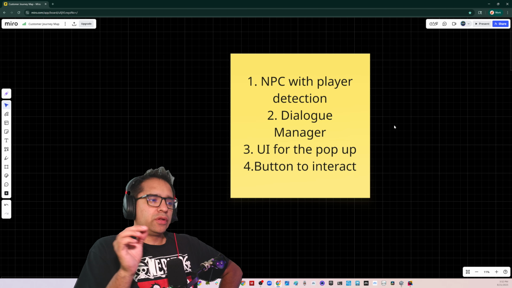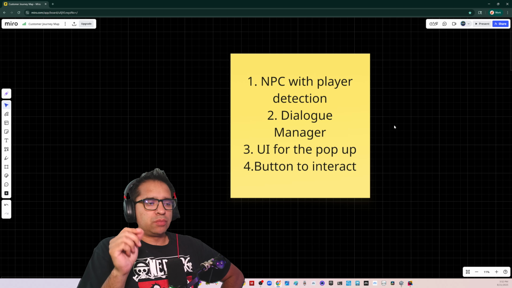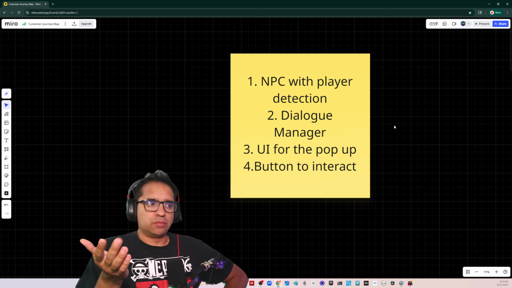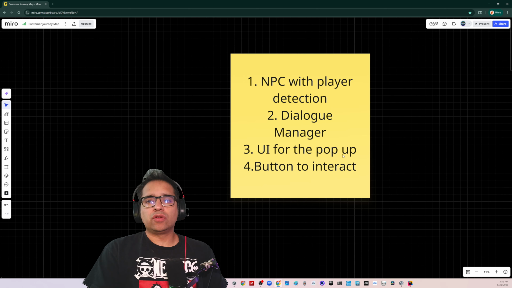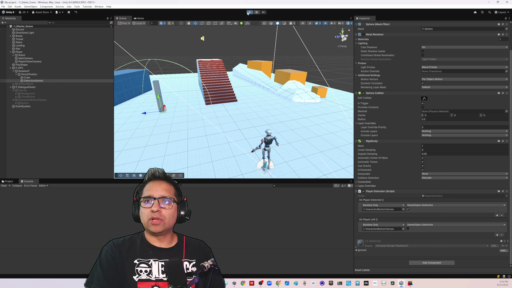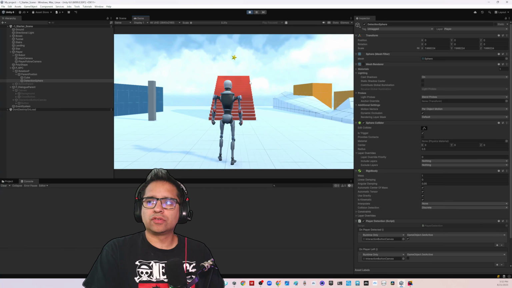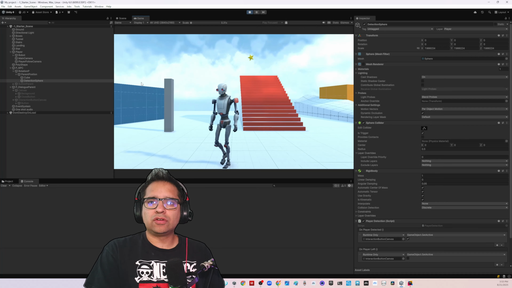Now, the whole point, another lesson you can think about, is designing for the player experience. This game is a third person game with a third person template. And you have to take into account what you have and what you don't have. Right now, one of the issues is that, as you can see, when I hit play, it will use the mouse to move around, right? Oh, and it's not moving with the mouse. So see how this is not moving with the mouse?